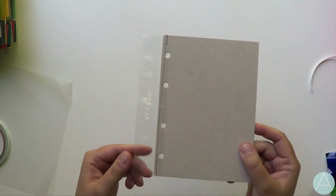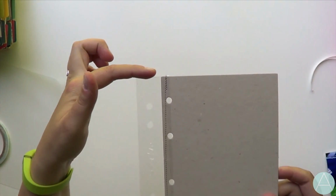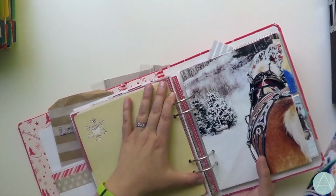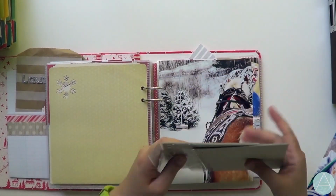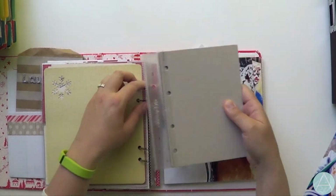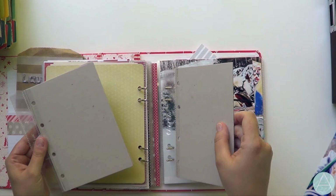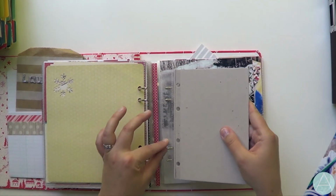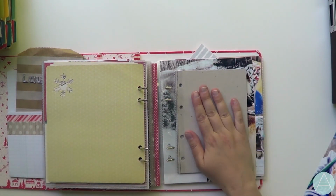This next one I have trimmed right to the edge, so you can see where the stitching is. I'm not really concerned about the loose edges. And now I'm going to show you how these are going to fit in. I have 3 of them done here, and just to show you, I'm going to put them in this December daily just because the holes line up.